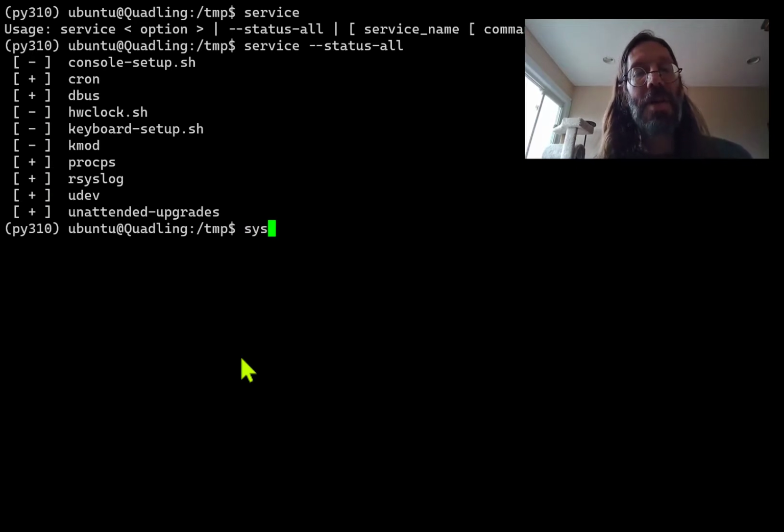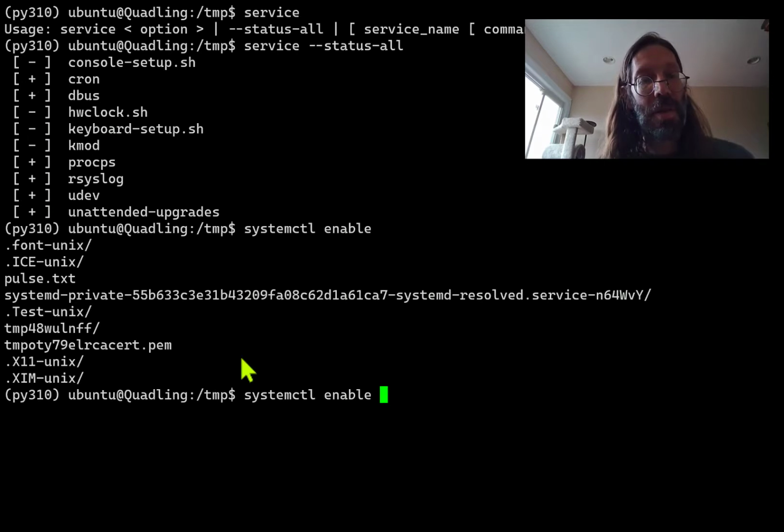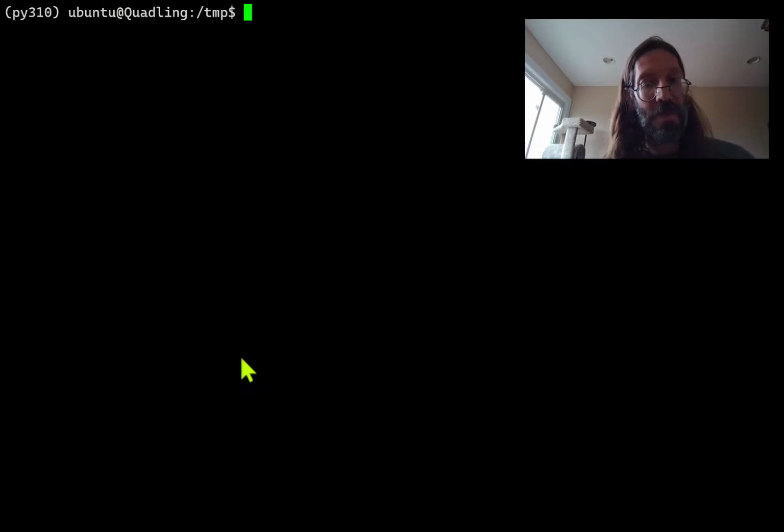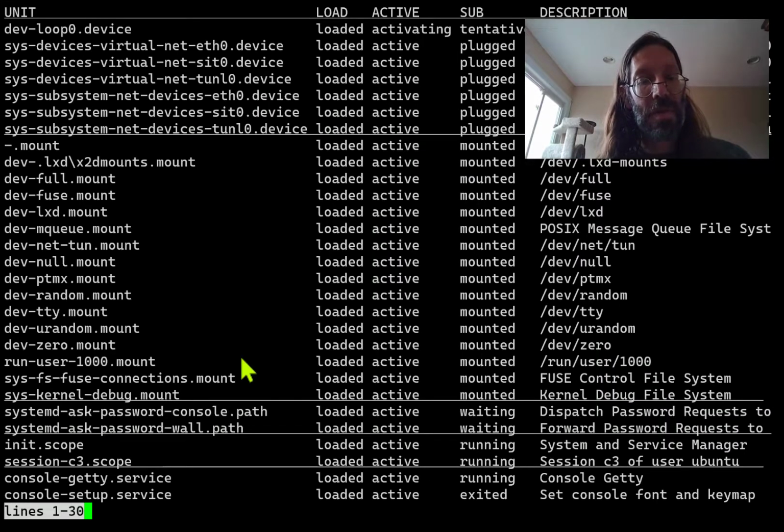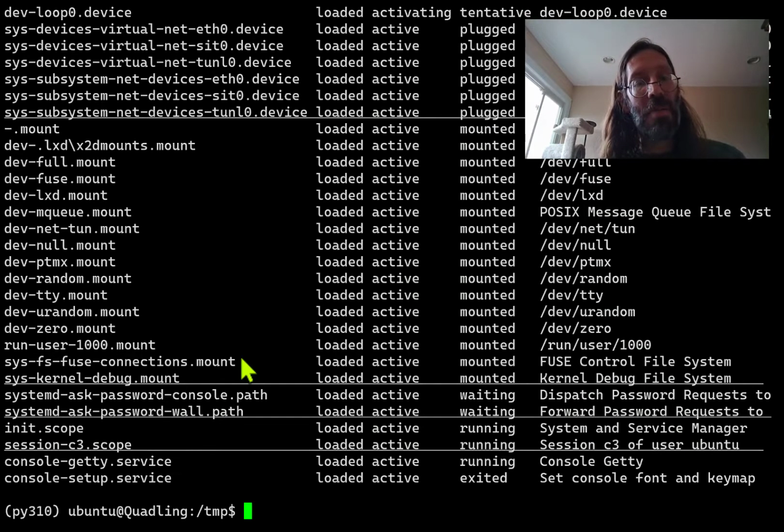For that, we go to systemctl, enable, oh, interesting. Systemctl. Oh, it has this interactive interface now to it. Really, that's so interesting. I'm going to look into that more later.